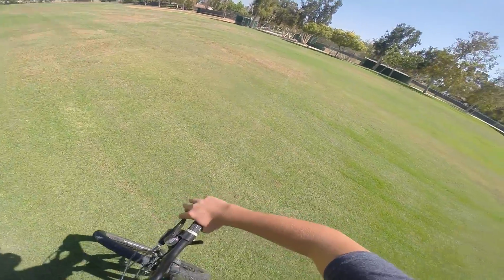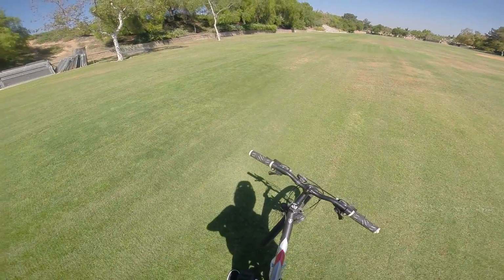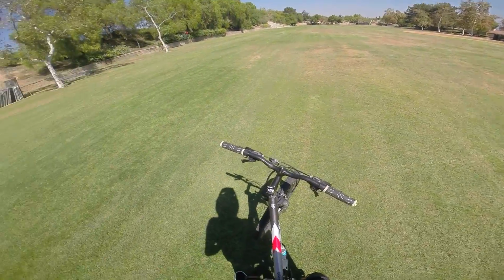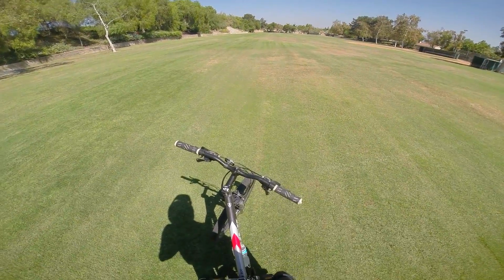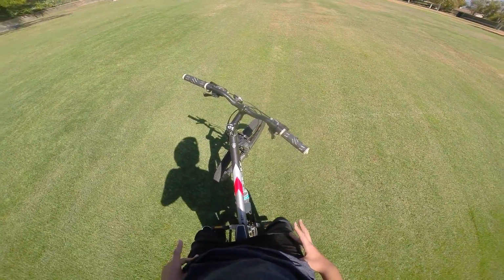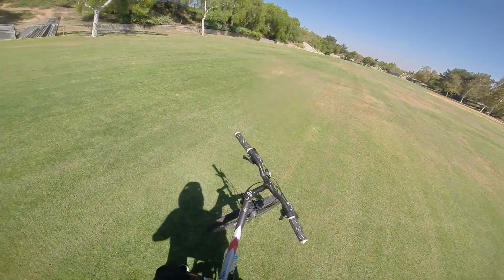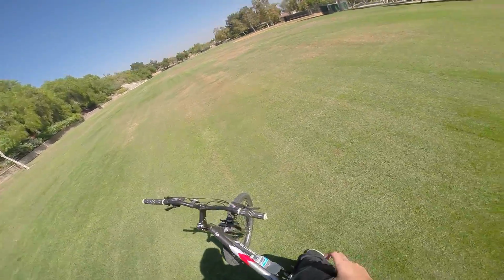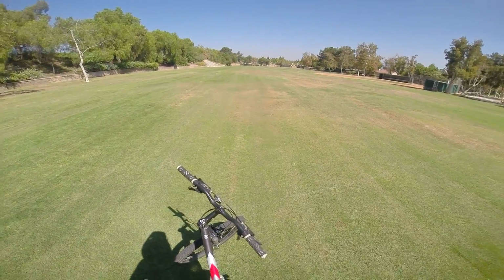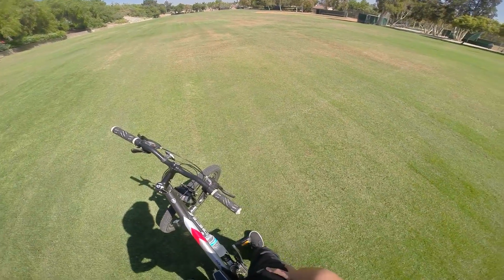Learning to wheelie, I'm just going to tell you guys straight away that it is not something you pick up overnight. It's going to take time for you to learn. I practiced wheelies for a few months, almost every day after school. Sometimes I wouldn't, but almost every day I'd go outside and practice. After 2 months, I could do them pretty solidly. Then I kind of stopped practicing, but I would still ride and still do wheelies, so I was just getting better over time.